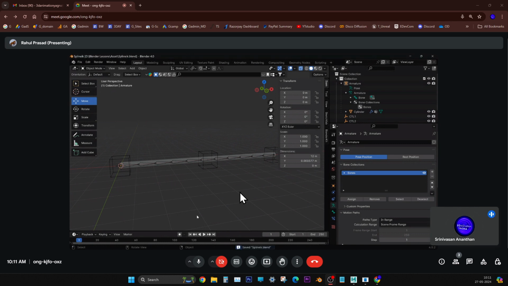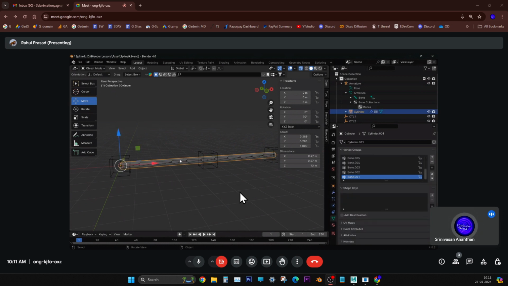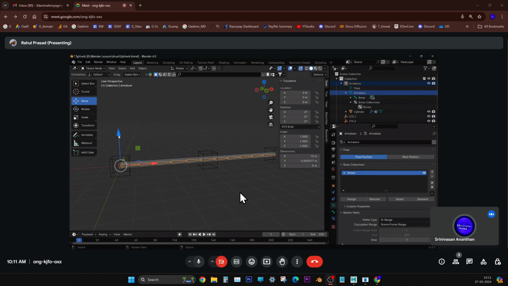Now when you are in object mode and you move the arm, select the armature in the outliner. Always select the top one, the armature. Just move it and see. You cannot move it. Now I will tell you. Just press W. You are not going to do anything.